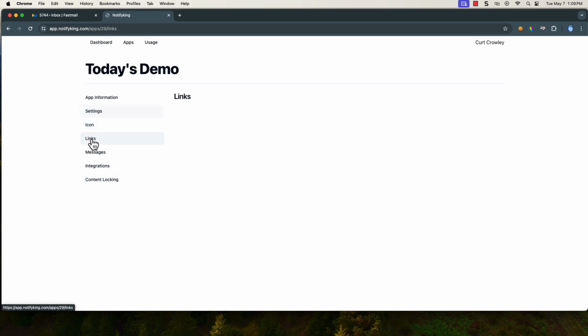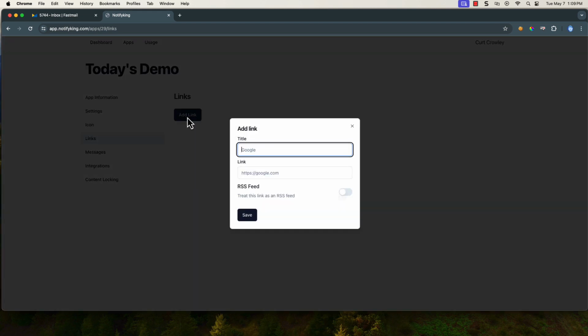And now we're going to come down to the fun part, and that is links. Right now, we don't have any links in here. This is how simple and easy it is to add links. I'm going to click on add a link, and then you can give this just a title. I'm just going to put my name here. And then what link am I going to put here on this demo?